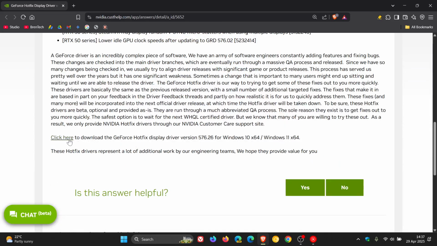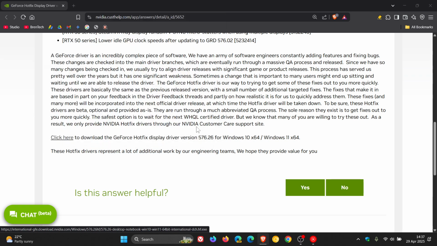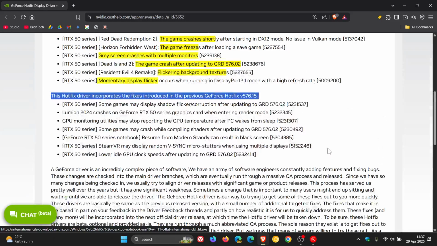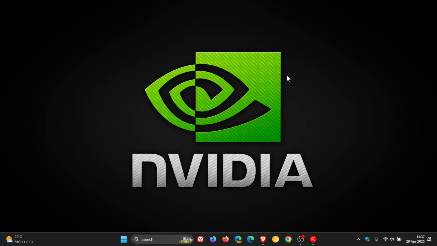And you can just click on this link to download this latest driver for Windows 10 and Windows 11 if you are experiencing issues. Now, as I always say with driver updates, and I know it sounds repetitive, but it's actually important. Only download this latest hotfix if you are experiencing any issues that we have been talking about. Else, just ignore the driver. Because if your system is running fine, the latest and greatest drivers sometimes can actually cause more problems than it's actually trying to resolve. So that's my advice.